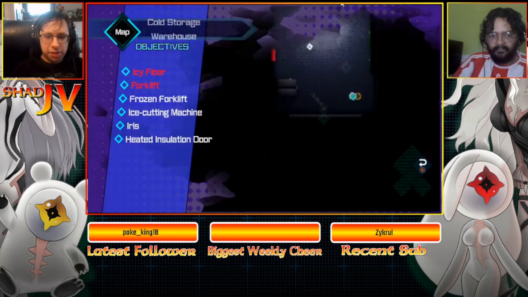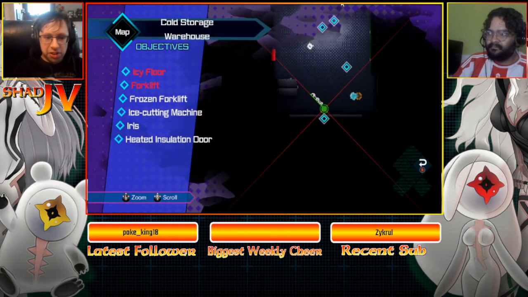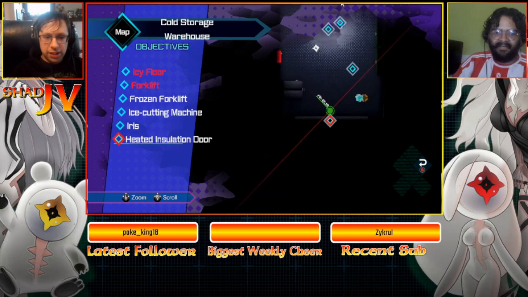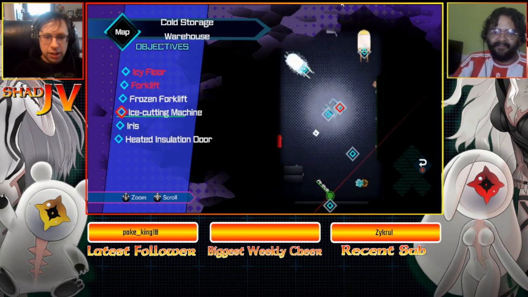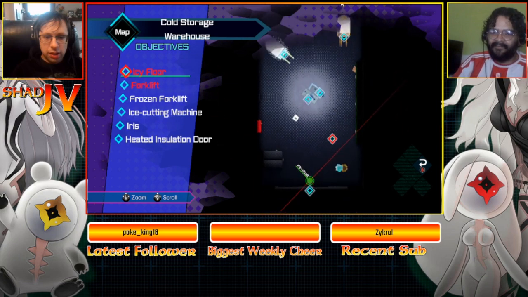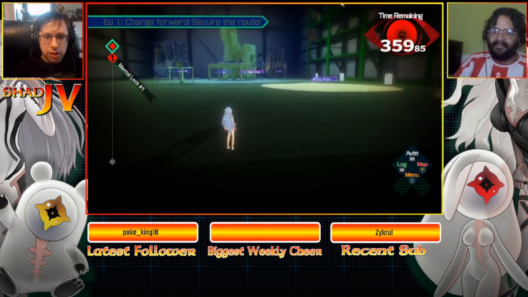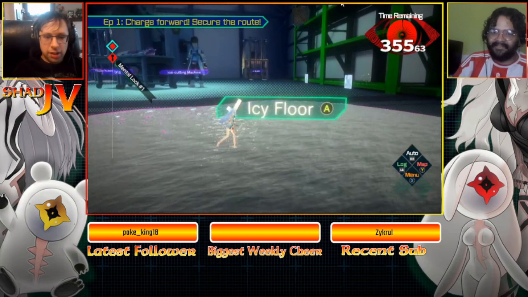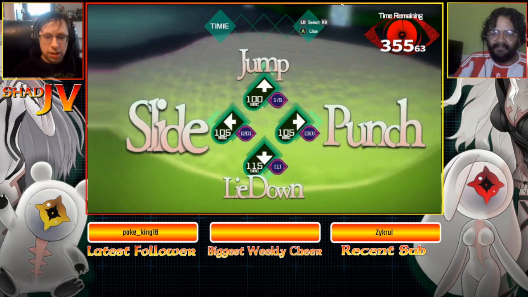Wrong button. Where's the map? So what do we do first? We go to the... I mean, probably the icy floor. We laid down on the icy floor to melt it. And then we went onto the forklift to drive it. And then we go left to get to the left shelving. That's what we have to do this time around. The ice on the floor.